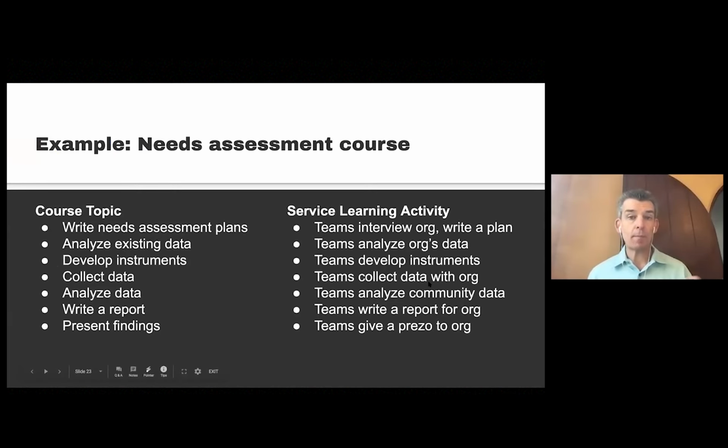Here's an example from my own course. I've taught a graduate level course on needs assessment. And so I wanted students to learn the needs assessment process, but they do it while creating a needs assessment for a real world organization. We've served police departments, trying to create training for the public, fire departments, let's say fireworks safety in July, different universities, different nonprofit organizations, and so on.